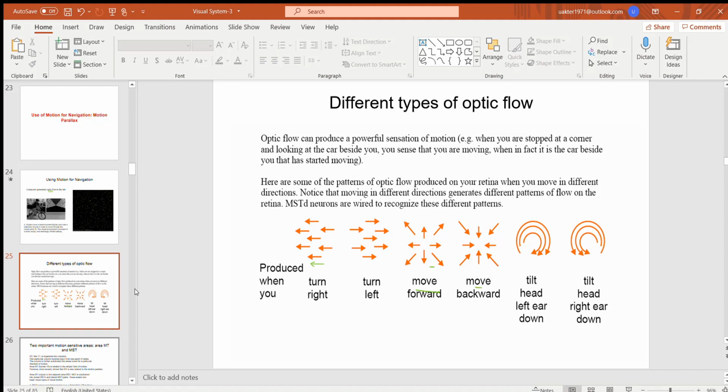When you turn rightwards, the things in front of you move leftwards. When you turn leftwards, the optic flow occurs rightwards. So just opposite. That is the real situation. Now, if you are stationary and I move the dots or the things in front of you, then you feel the motion in the opposite direction. Make sense? So that is optic flow. And for optic flow, you need a huge field. Within a narrow aperture, you cannot feel the optic flow, right?